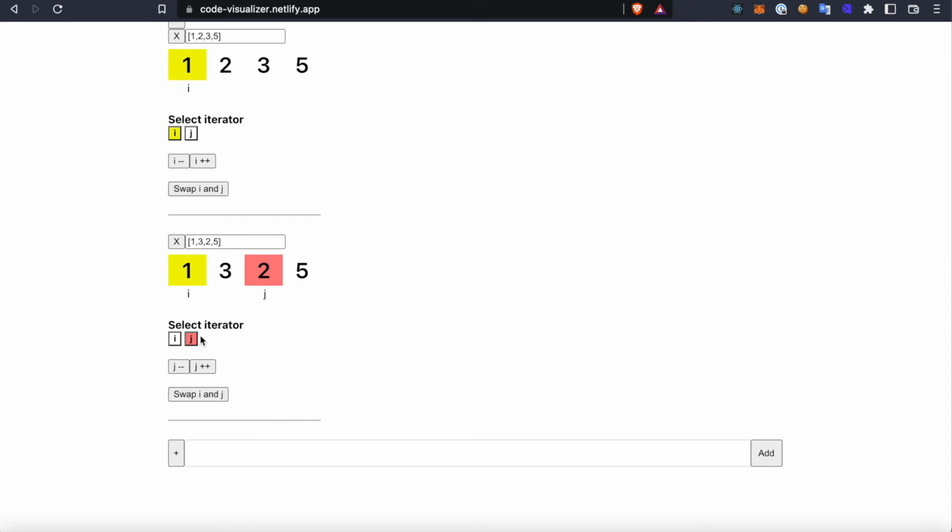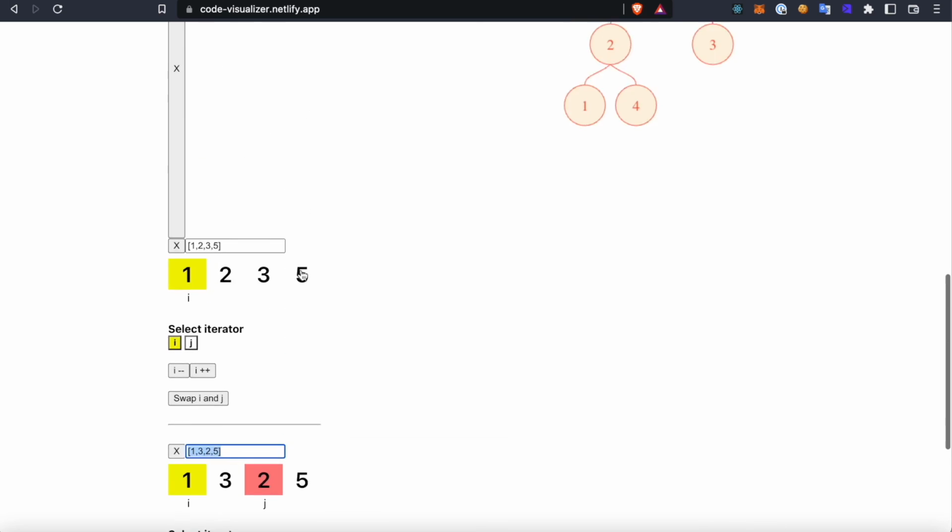We do have to, and remember how we have to do the lock-in process, we move J down by 1 gradually to make sure that we never touch it again. Well, the same process has to be added to the max heapification process. So imagine you have 1, 3, 2, 5. We've already locked in 5.